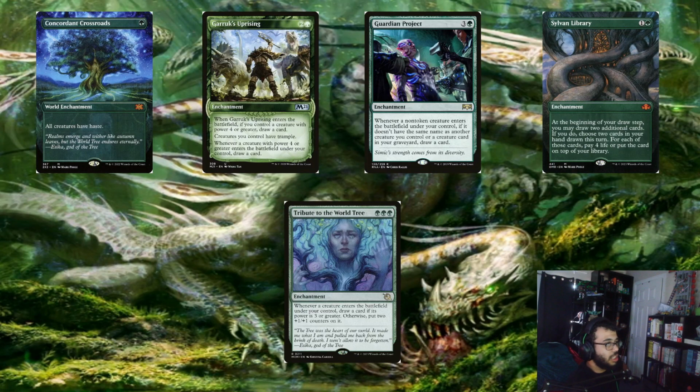Then we got Guardian Project. When a non-token creature enters the battlefield under your control, if it doesn't have the same name as another creature you control or a creature card in your graveyard, draw a card. Basically, we'll just draw a card every single time we play this because that's a commander. Then we got Sylvan Library, which is just good card advantage.